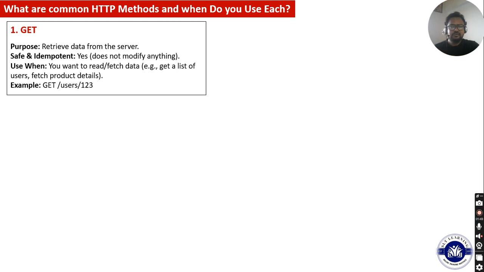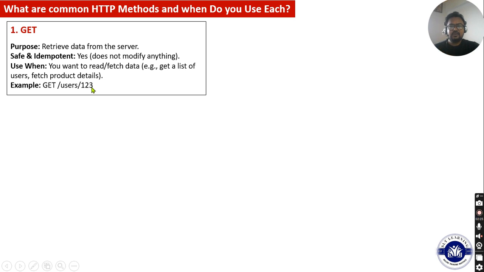And when do you need to use it? When you want to fetch the data, when you get a record from the database, like a list of users or a list of orders or a list of products. In those kinds of scenarios you can use this GET call. An example of most GET calls will be like this: the endpoint will be users or products, then the user id or the product id. Suppose you want to fetch all the users, then you don't need to provide the user id 123. You just say slash whatever the host URL is, then slash users, and it will fetch all the users. But if you want a specific user 123, you can put it this way.